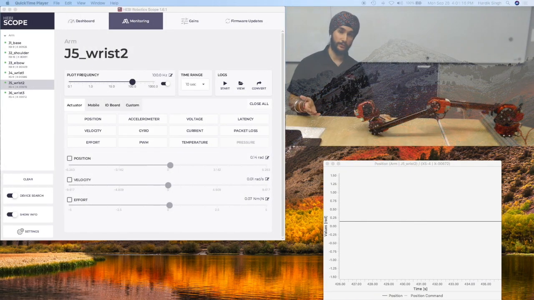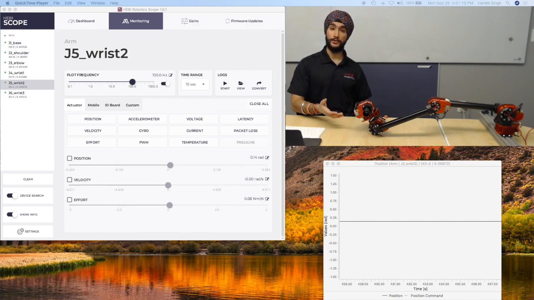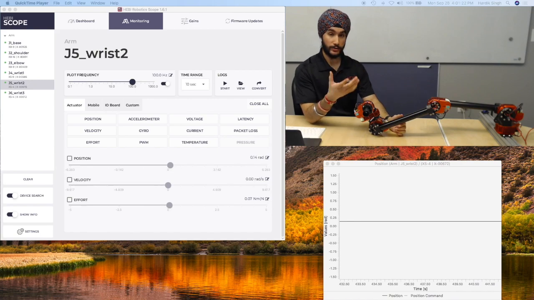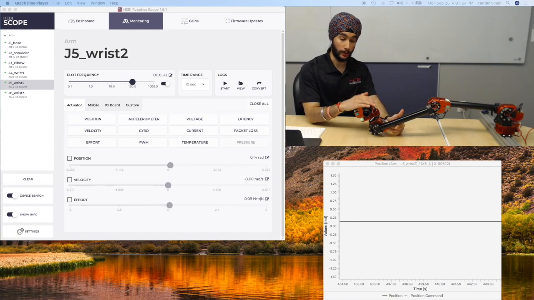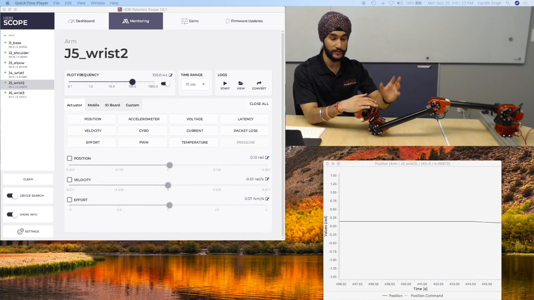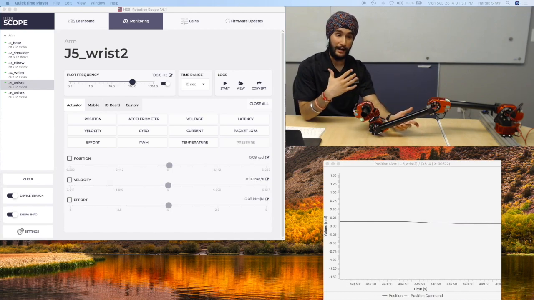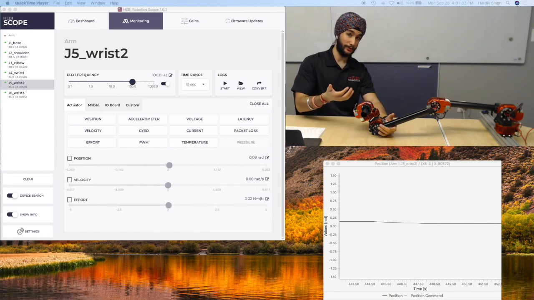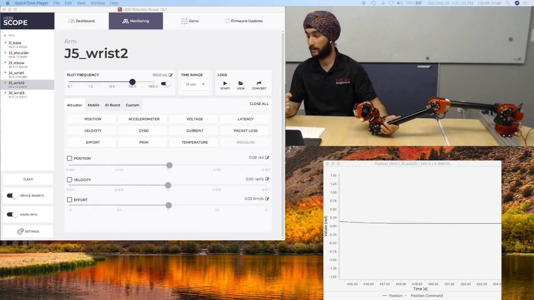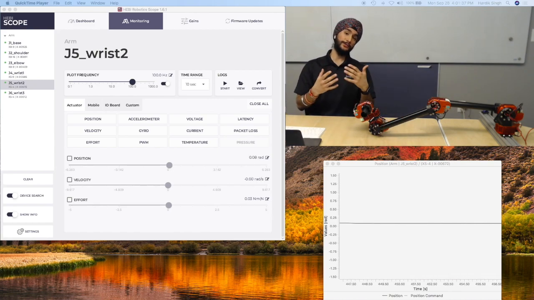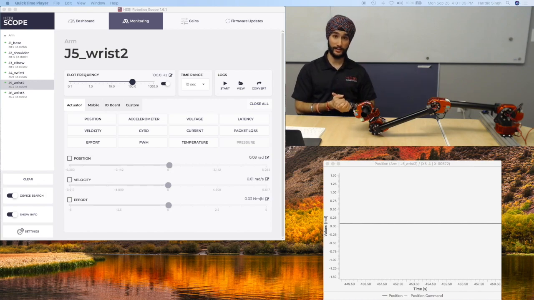Ultimately, using trajectories is all about getting the desired motion control that you want for your robot. In this case, I will be demonstrating this with a 6 degree of freedom arm, where there are 6 actuators, each representing a singular degree of freedom. I'm going to start off by showing how trajectories can make a difference even for a single degree of freedom, for a single joint in this case. And I'll later even show what that looks like on a full arm system level scale.